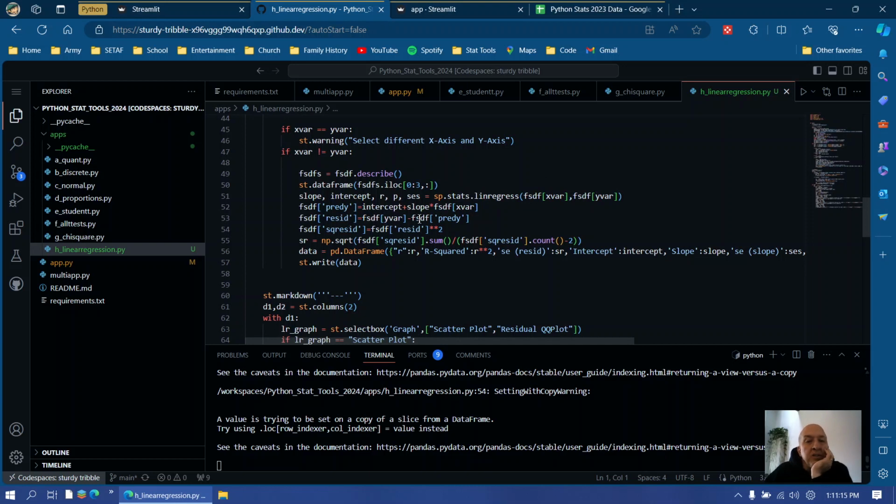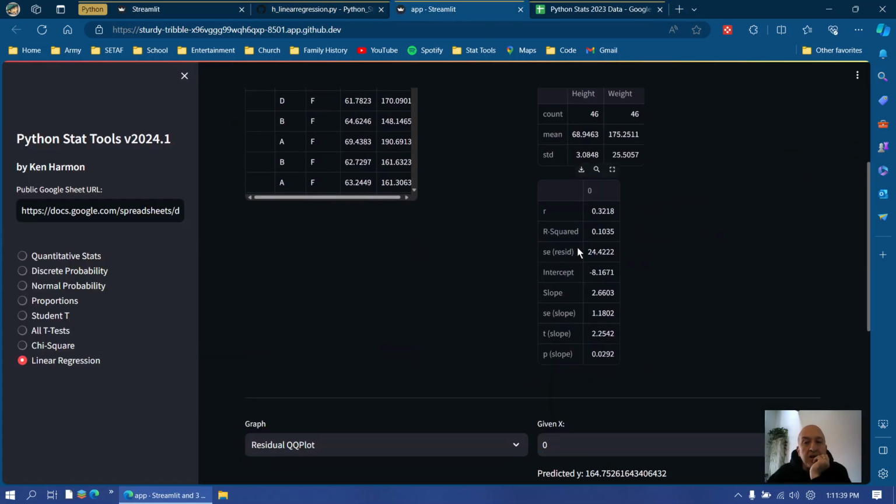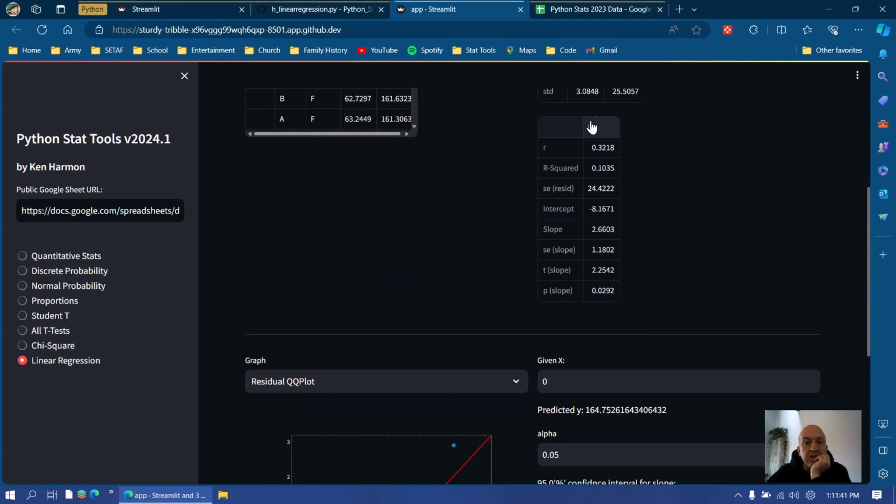To get the residuals, you take the y values minus the predicted y value. That gives you the residuals. And then the residual squared, that's 2 stars and a 2. And then we can get the entire data frame and then write it out. And there's our data frame right here.